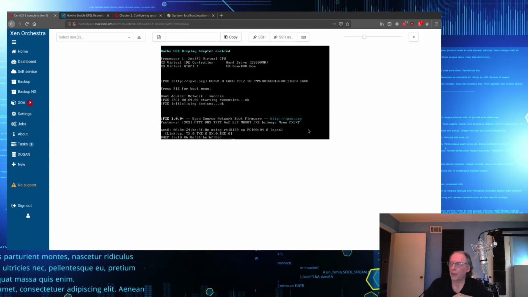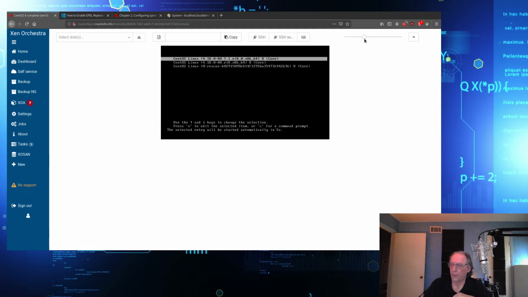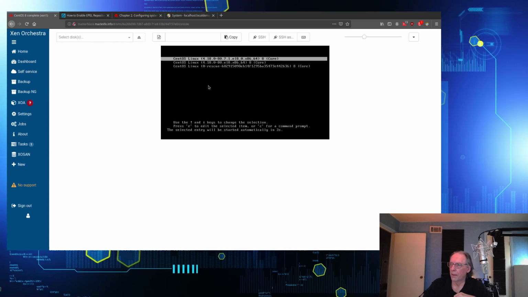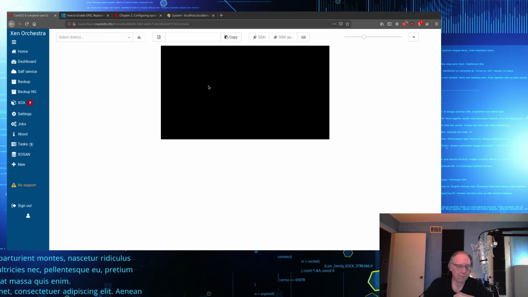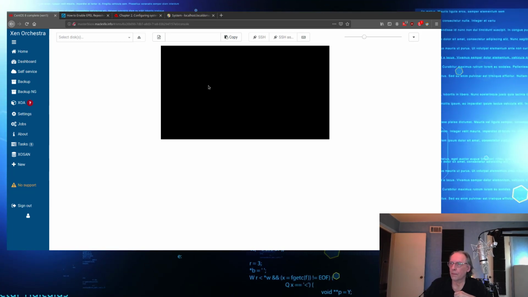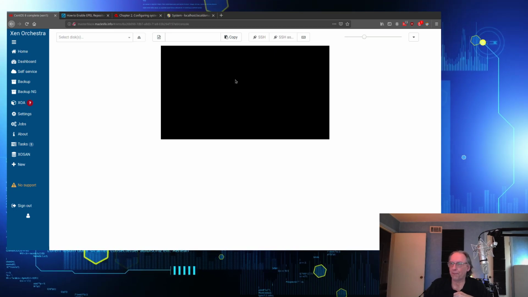Get rid of all that junk. I'm just going to see where this puts it. How big the window is going to be.